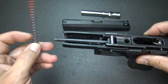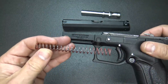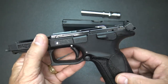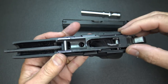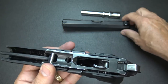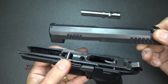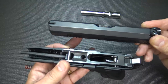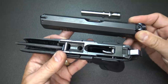The guide rod is captivated, and we have a flat recoil spring which helps with felt recoil. Here we can see the insert that goes into the pistol — this is a polymer grip, but it locks into the frame which is all metal. This is extremely well done. I'll just say one thing about the finish on these: it's very reminiscent of older pistols that were extremely well finished. Kind of old school but really high quality.